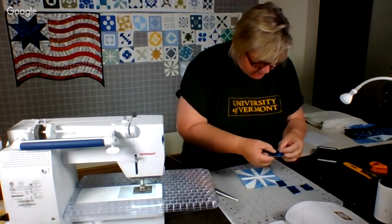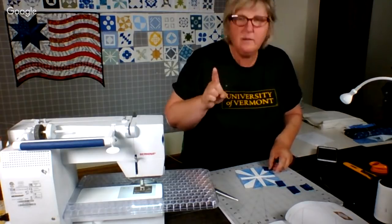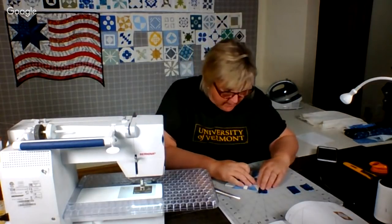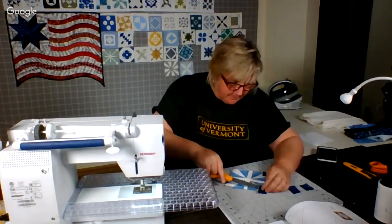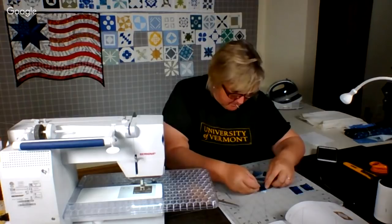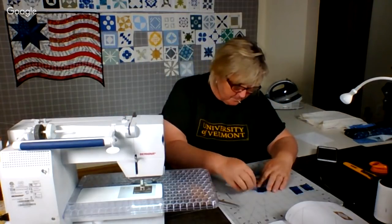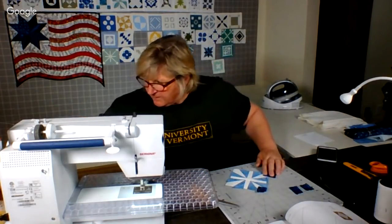In fact, you know what I can do? Well, no, I need this. I have to take into account the quarter inch seam here. So when I put this in, I need to make a quarter inch seam. Does that make sense? So let me see if I can pin it and show you the difference of what I did, and then what I should have done.